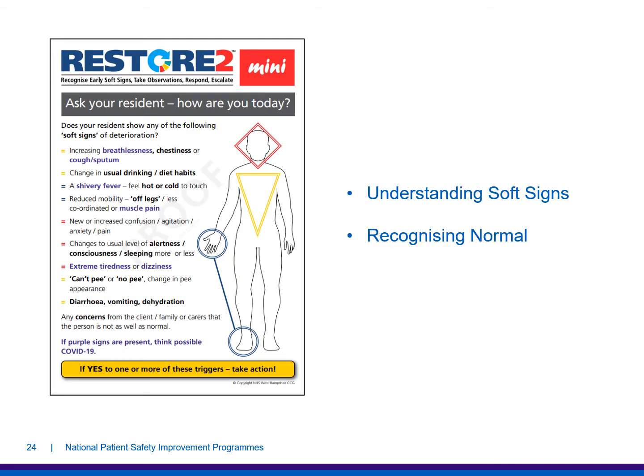The first side of the Restore2mini tool covers soft signs. It asks the question, ask your resident, how are you today? And then includes some of the key soft signs of deterioration, although there are many others you might want to consider, as we'll look at later. It also talks about recognising normal for the person you're caring for.